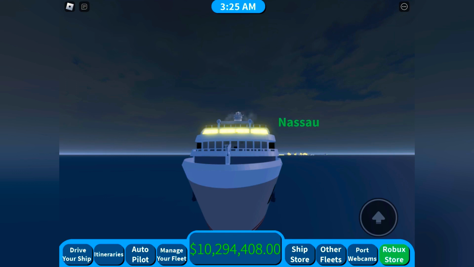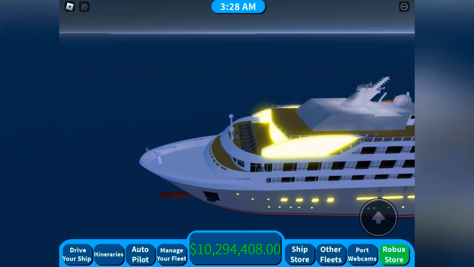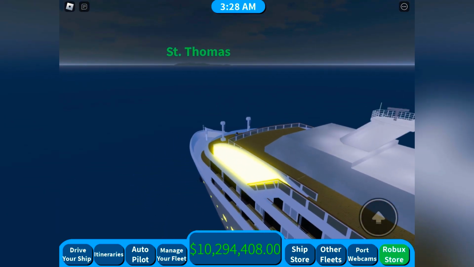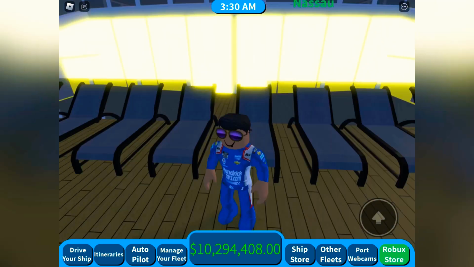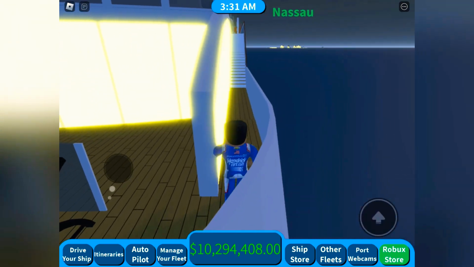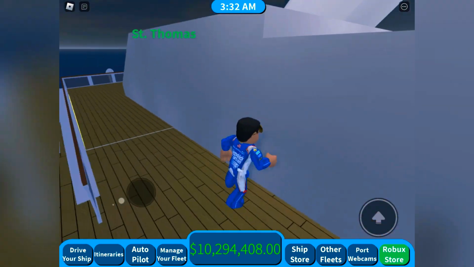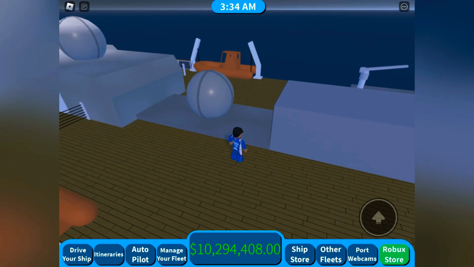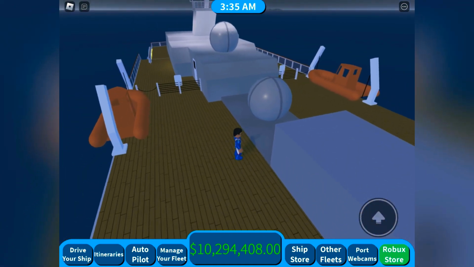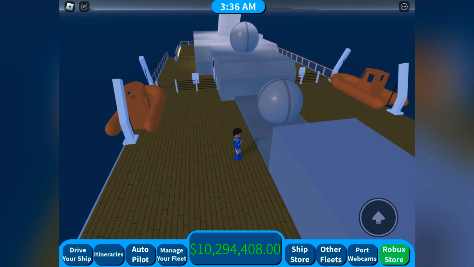So, what we're going to be doing is working our way up to the top. Now, the best ship you can get on this game without spending an absurd amount of Robux is, well, on here they call it the ROBLOX Fantasy class, but we all know what that is. It's the Disney Fantasy and the Disney Magic, Disney Cruise Line. So, working our way up to the top in this series.